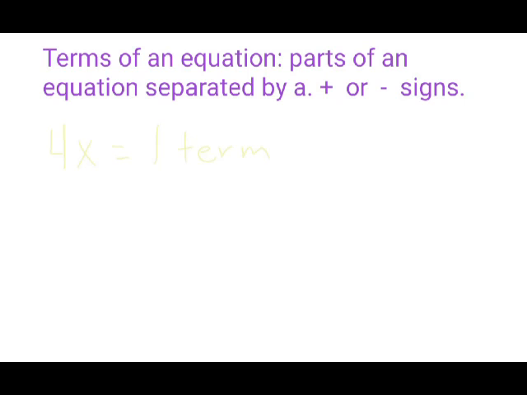Here's another example. x plus 4xym. To figure out the terms, we take a look and see if we have plus or minus signs. We have one plus sign. So we have a term to the left and a term to the right of that sign. Because we underline two separate terms, that means the answer is 2 terms. Let's do one more example.